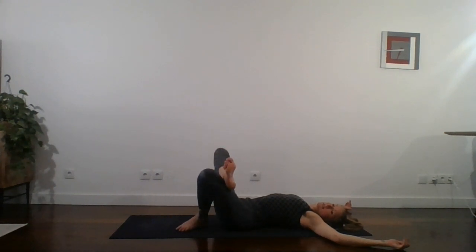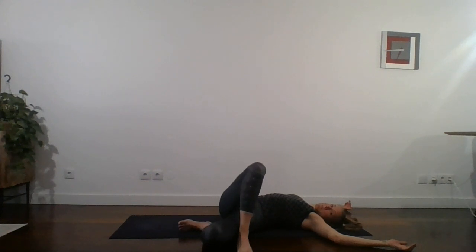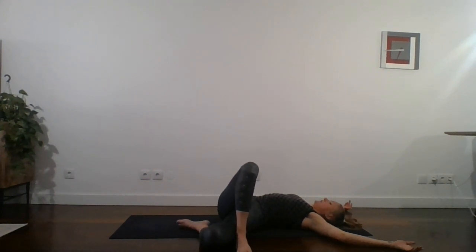Drop the legs over to the left. Right foot comes straight down to the floor. Right knee up towards the ceiling. And so you want to feel this in the outside of that right hip. You might even feel it in the front of the hip and the hip flexor, if, like me, you're kind of tight through your hip flexors.